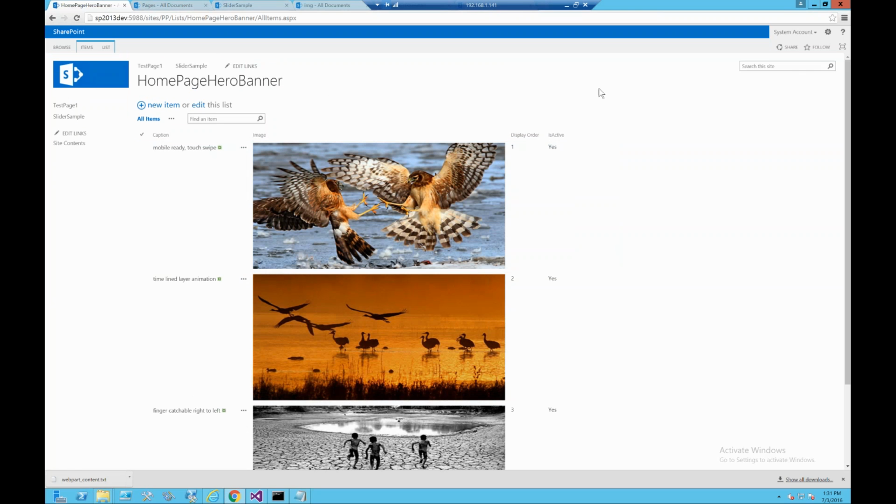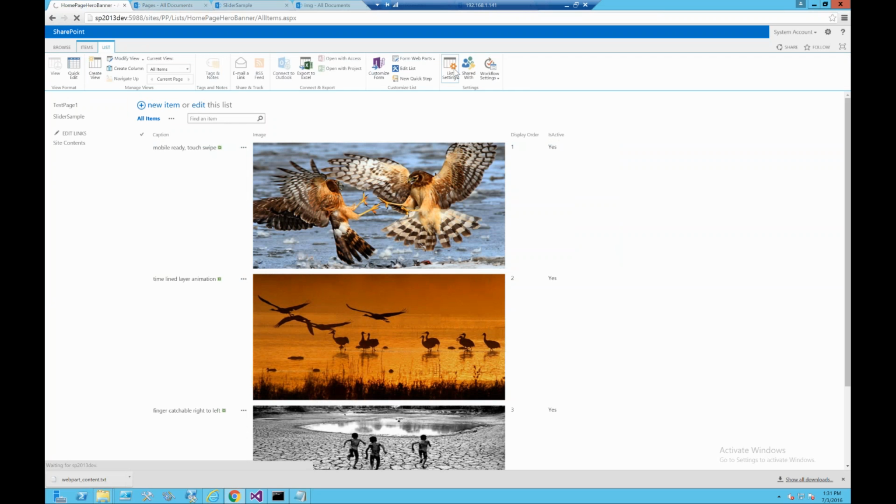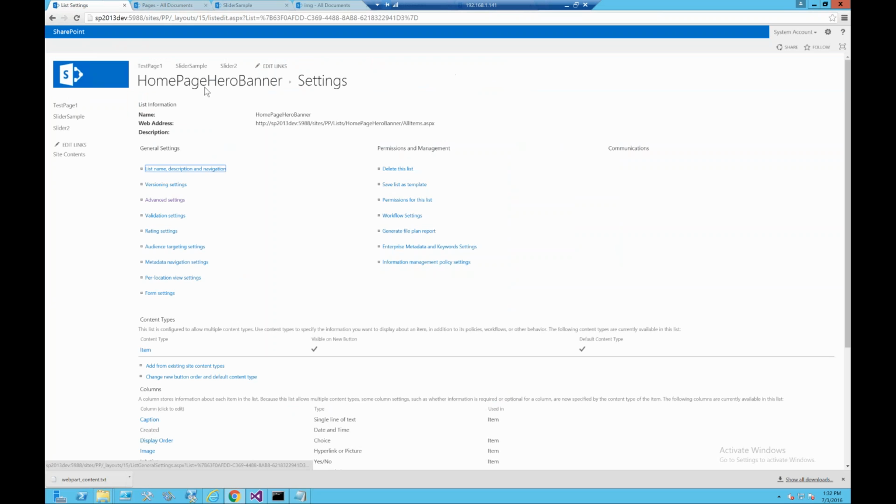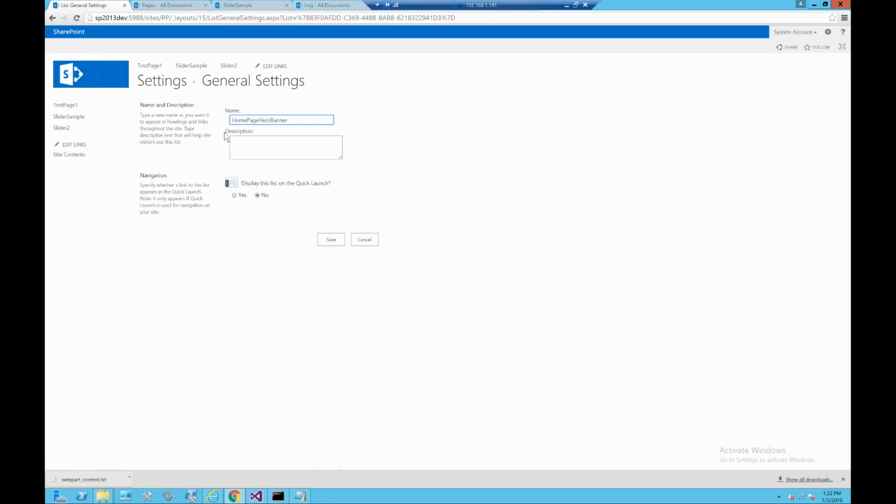Hero page banner, whatever we called it, we can keep it even simpler. List name, description, navigation, you can change it to home banner.